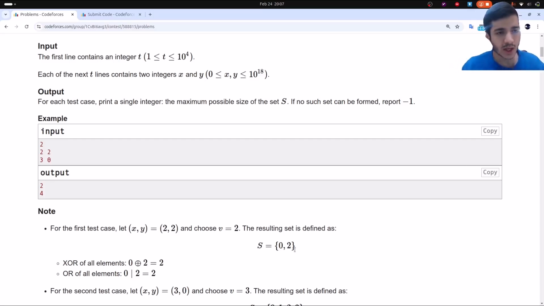So this seems like a corner case, and we need to fix it. Let's see when it happens. It only happens when V has 1 and only 1 set bit.